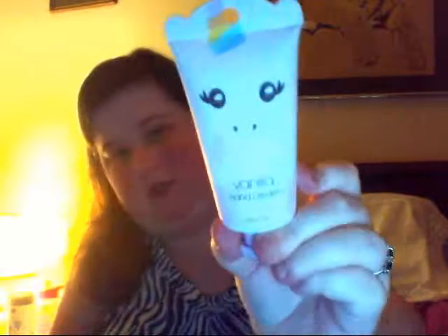Next thing is a vanilla hand cream — it's another one like the unicorn one I used to have, because I finished off the other one. I found this one at Dollar Tree. The first one I got was at Route 21 and it was like $4, but I found this one at Dollar Tree. Really cute.